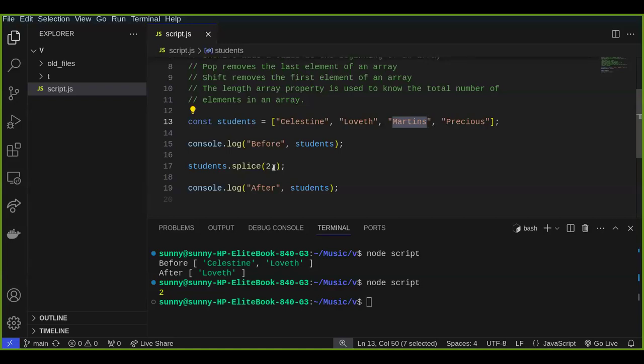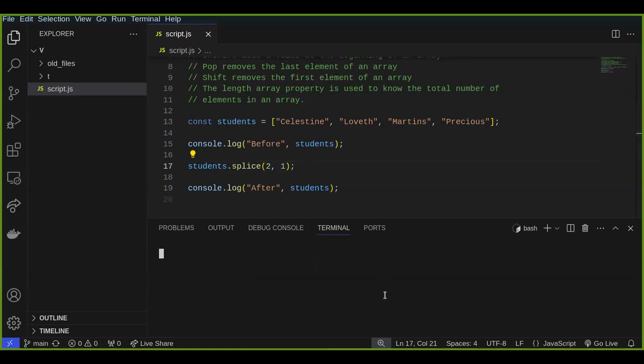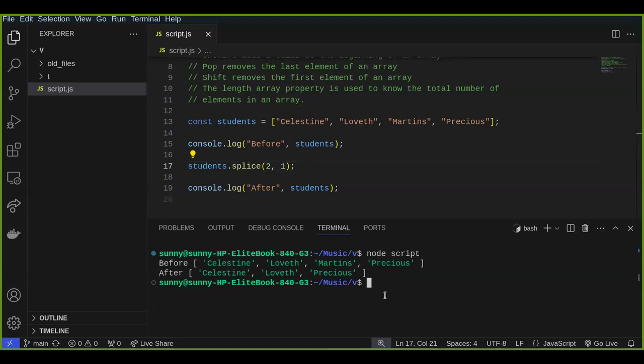So at the position of 2, I want to start deleting one element alone. If I clear my terminal and run NodeScript, you'll see that Martins was here before, but now we just have Celestine, Lovett, and Precious.